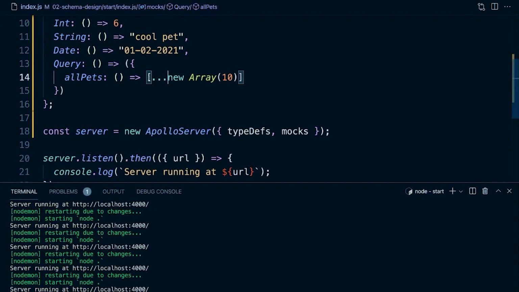So the new array 10 gives you an empty array with a size of 10. Exactly. And then what we're saying is create some mocks inside of there. Yeah, not with 10 empty items. So that'll give us access to all of those fields that are part of each one of those pets. So I too think that syntax is a little kooky, but we're going for it. So basically it's just saying make an array containing a certain number of copies of that item.